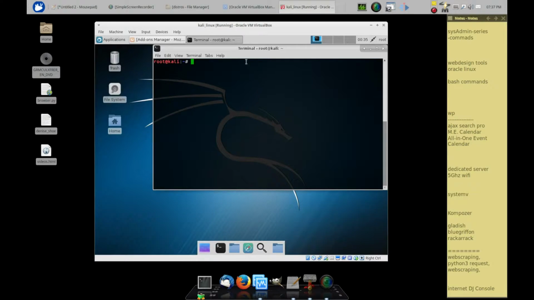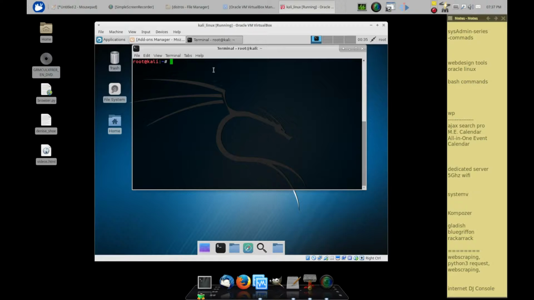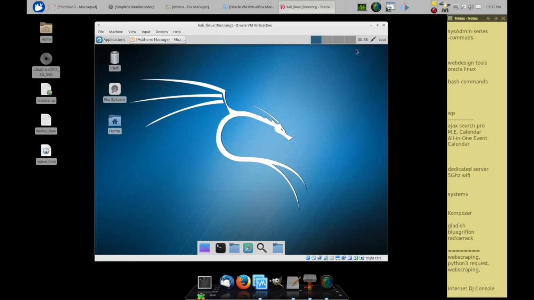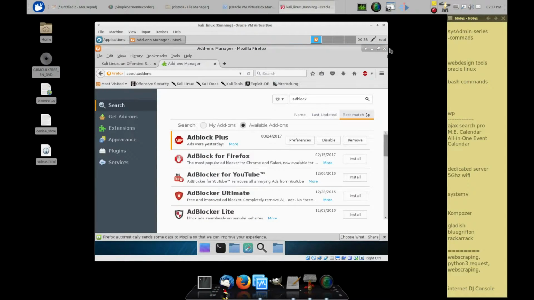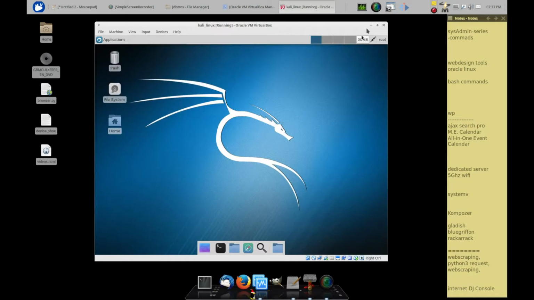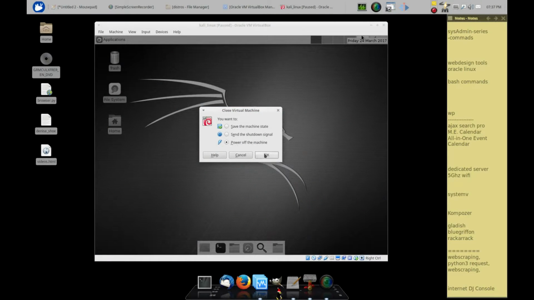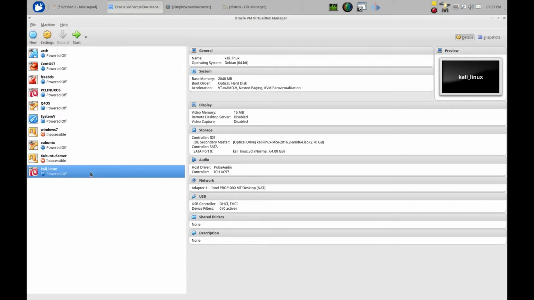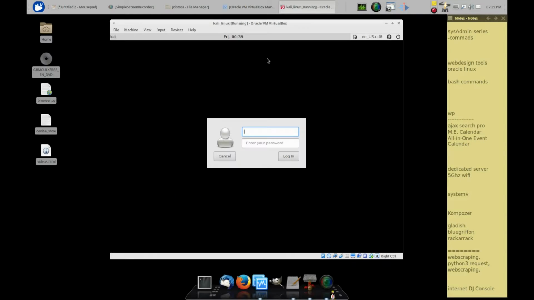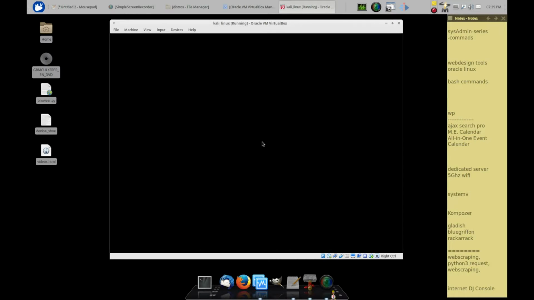Okay, one thing that I forgot to do. I'm going to see if I can close this because I forgot. Let's power it off and restart it. Okay, there it goes. It works.